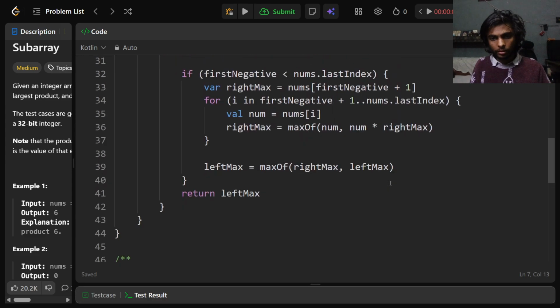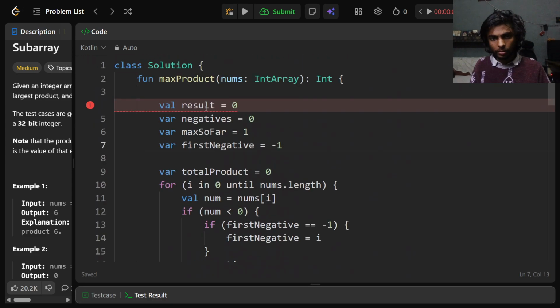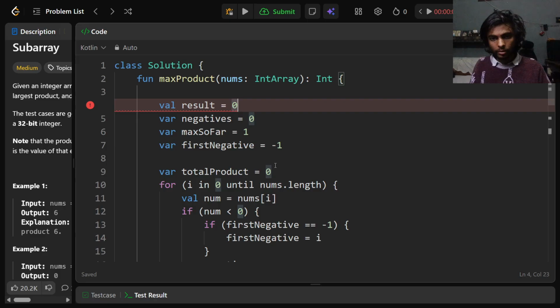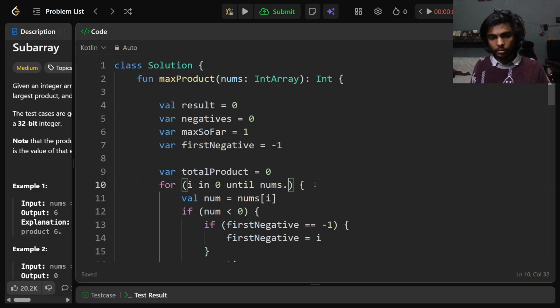Length. What size? Until nums last index.